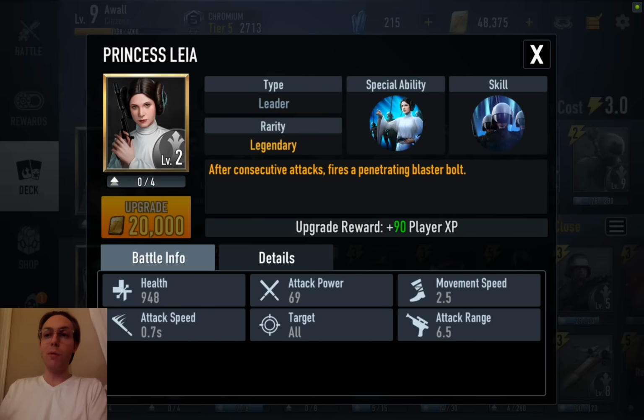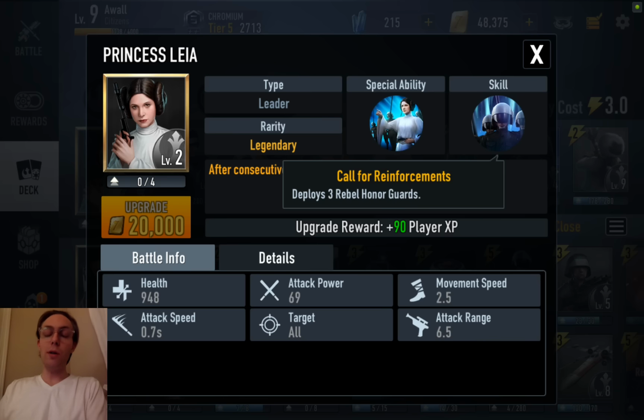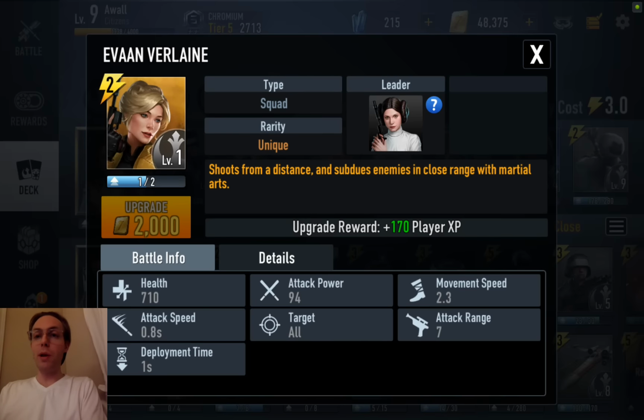If you're not already familiar with Princess Leia, she's got a really killer special ability. Increases movement speed 7% to everyone. Deploys Rebel Guards is her deployable skill, and you get 3 melee tanking characters. That's basically what Honor Guards are if you're not already familiar. Her health is relatively low. She's got a ranged attack though, a decent range, 6.5, and does decent damage, and every third attack has a nice piercing effect. You want to hang back with her, she hangs out on the back lines. I got a level 2 Leia. It kind of incentivizes me to want to play her a bit more.